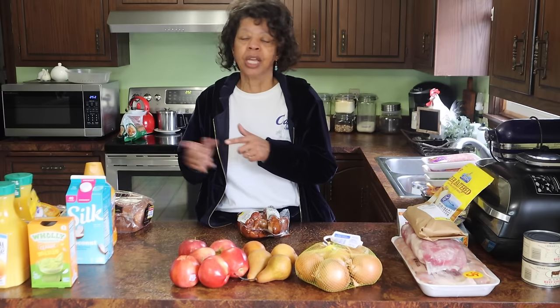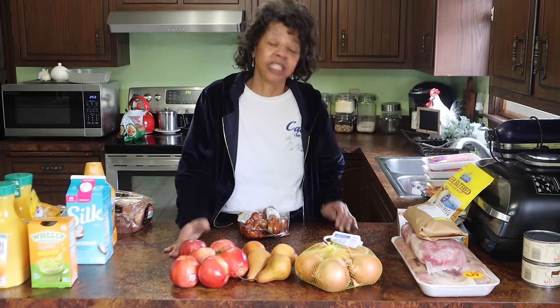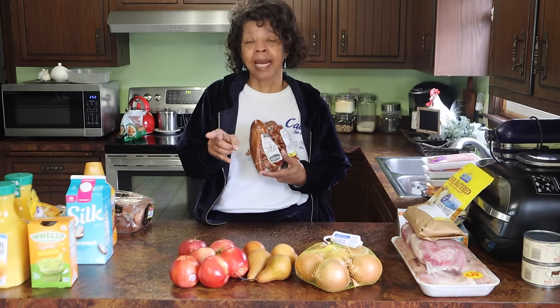the last time I had Sunday dinner, Mickey Blue Skies was going to bring green beans. And she has this special recipe that she got from one of my other sisters. And they use turkey tails in the recipe. And she couldn't find any. She went to three or four different stores before she finally found those turkey tails to season those green beans. So I thought, since I saw these smoked turkey wings, I would just go ahead and pick some up. So the next time I needed to have some smoked turkey for seasoning, I'd have some.